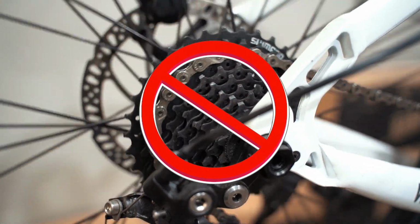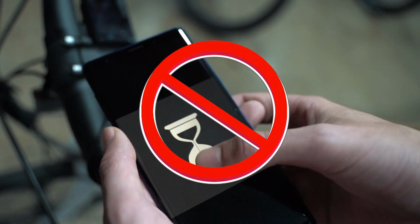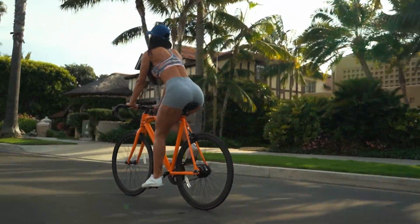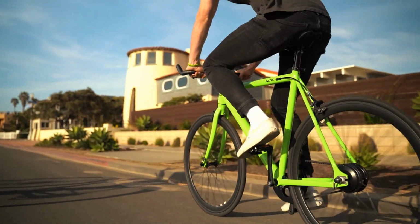There's no gears to fumble with, no keys, no GPS, no Bluetooth, no pointless app, so you can just enjoy the ride. The Baby Maker is simple. It works for you. Just turn it on, hit the pedals, and go.